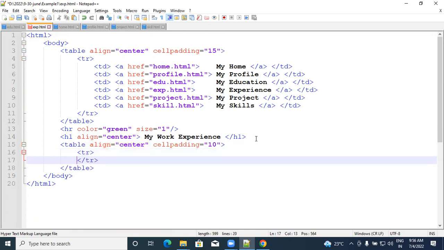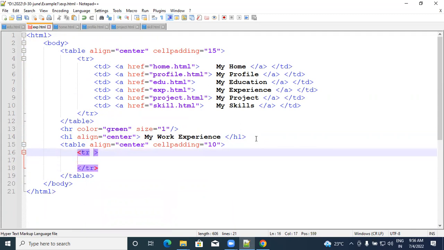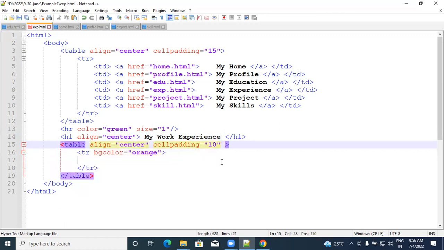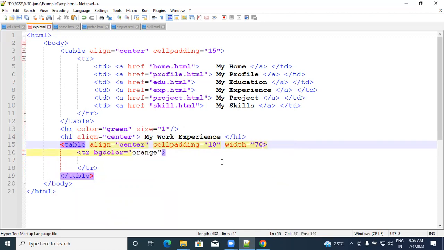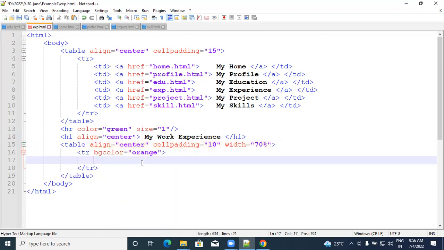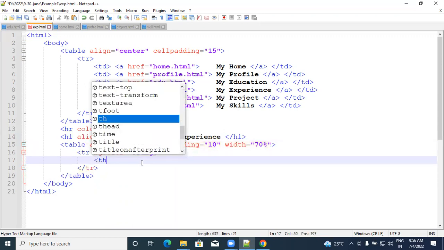TR bg color, orange color. Now the table width again you can give 70%. TH we can follow here.